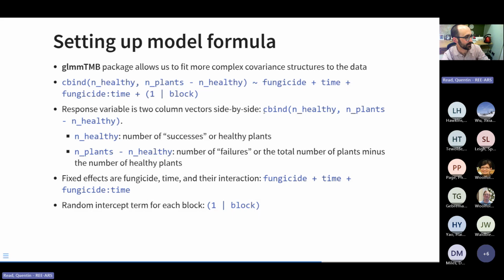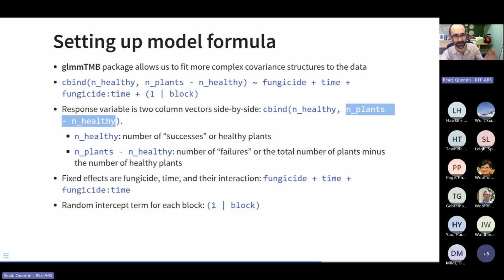And the response variable: since we have one column in our data for number of plants and another column for number of healthy plants, the way you do this is you set up the response variable. The first one is the number of healthy plants, and the second is the number of not healthy plants, which is the total minus the healthy plants.